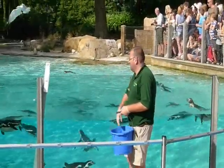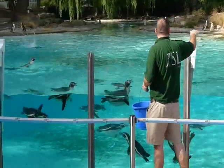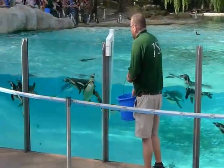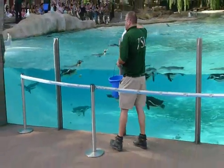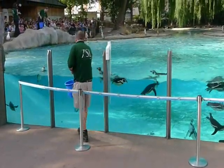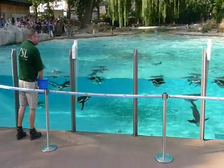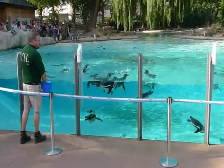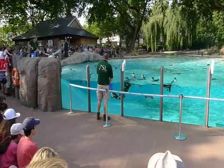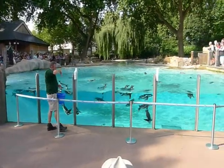Ricky is on Facebook — search Ricky the Rockhopper, add him as a friend, and you'll get status updates from Penguin Beach. If you really fall in love with Ricky, you can actually adopt Ricky the Rockhopper. This does not mean you get to take Ricky home — he eats a lot of fish, he's a bit of a diva, and he's not toilet trained. The money you use to adopt Ricky goes towards the fantastic work we do here at ZSL — the Zoological Society of London — which is a charity that owns London Zoo, Whipsnade Zoo, and does conservation work in over 50 countries. Sadly, a lot of penguins in the wild are actually endangered, but ZSL wants to do something about that and works in the wild to help save wild penguins.